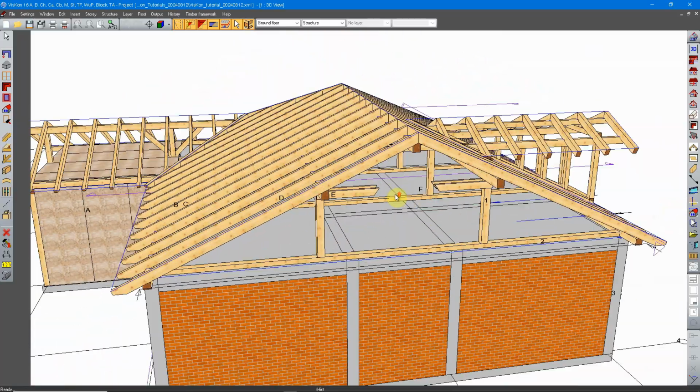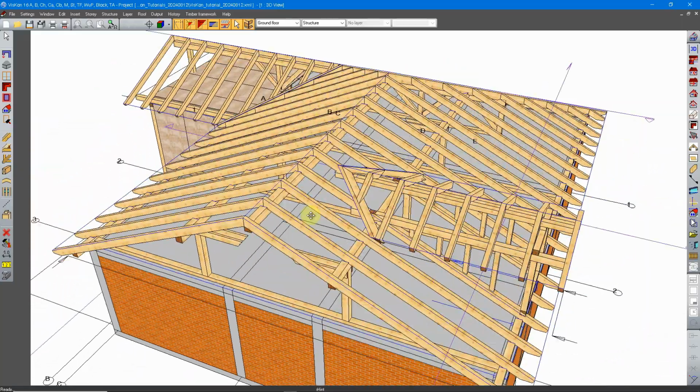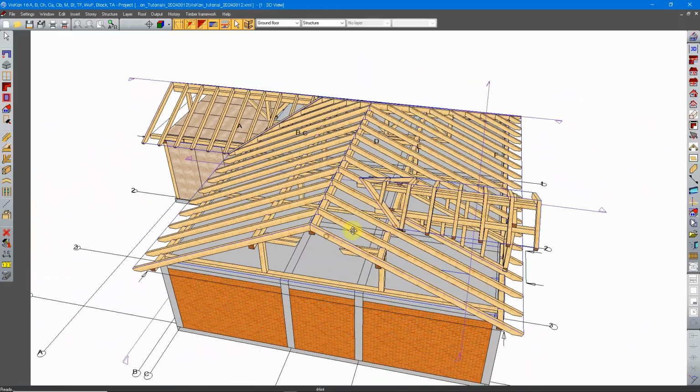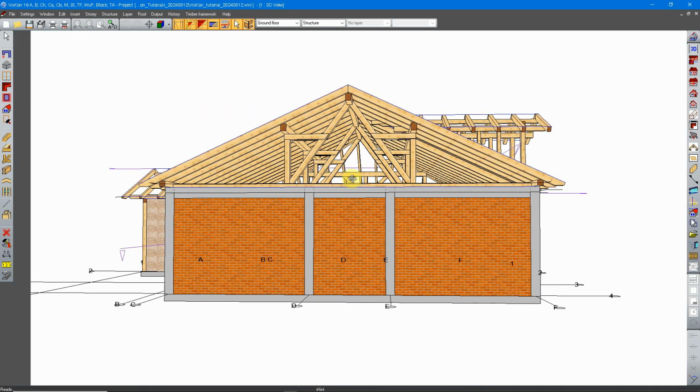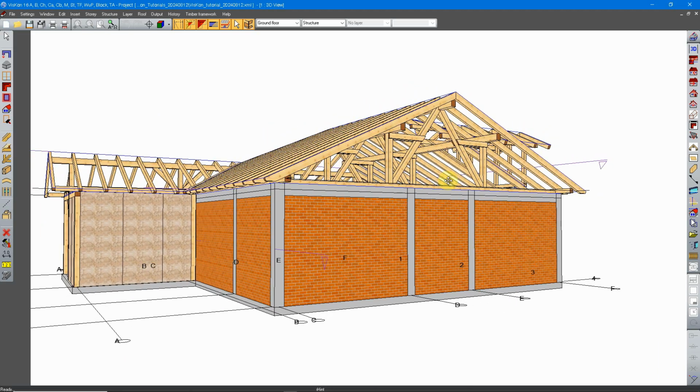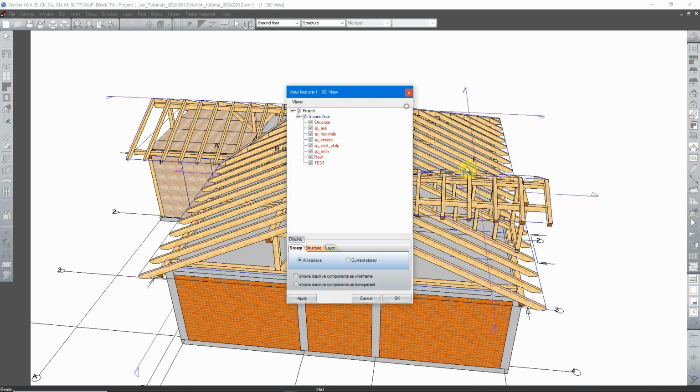So we hid them, but if you want to show them again, here they are. Just select from the list the test structure and tick this checkbox here.